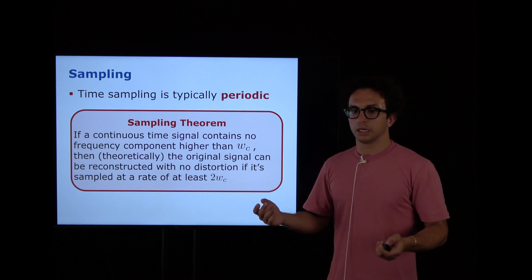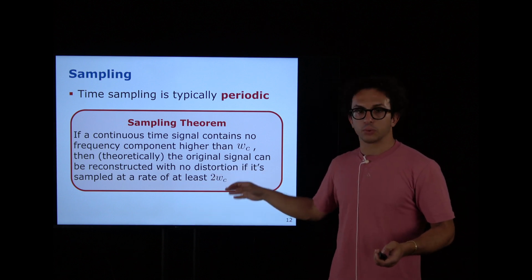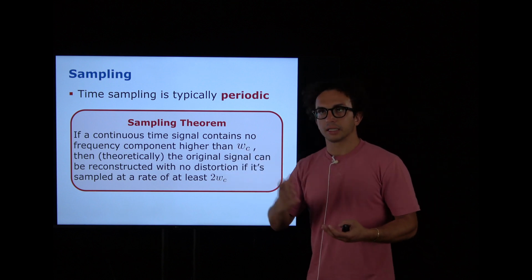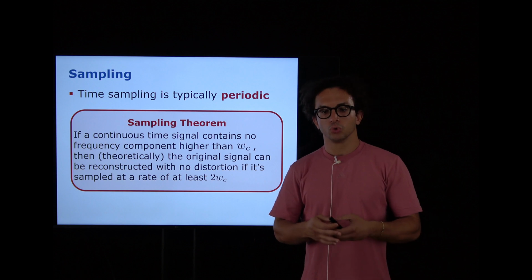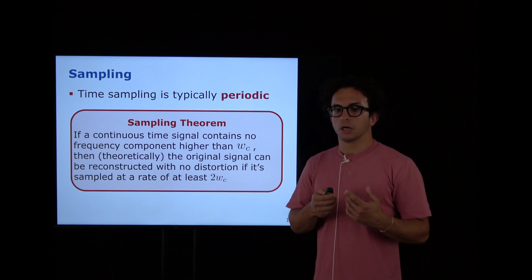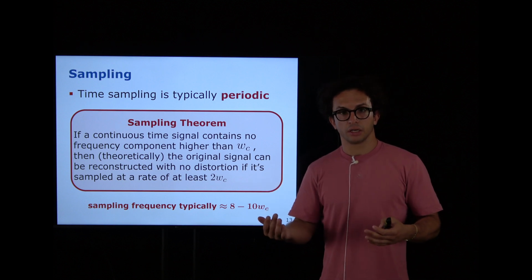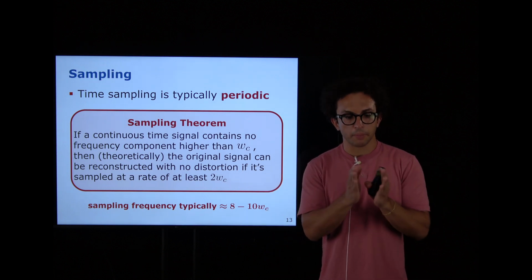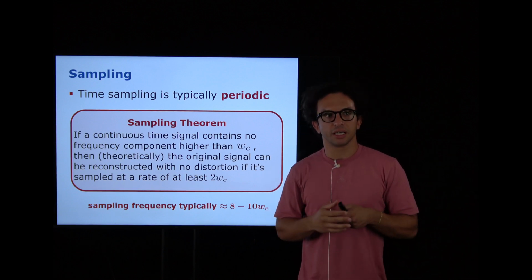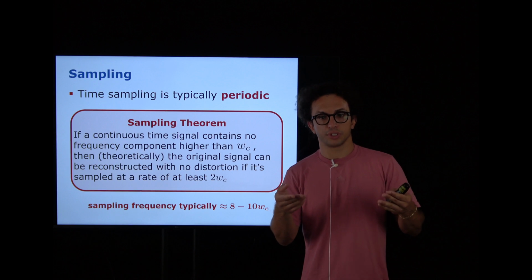Typically, this 2wc is called the Nyquist rate. It's just a name from Nyquist, a scientist who introduced it. And it tells you what the sampling period should be to reconstruct the system without losing any information. What is typically done is that the sampling frequency tends to be very, very high. You try to have a sampling time which is as small as possible. Basically, what you would like to achieve in the end is something which looks at least as close as possible to a continuous time system.